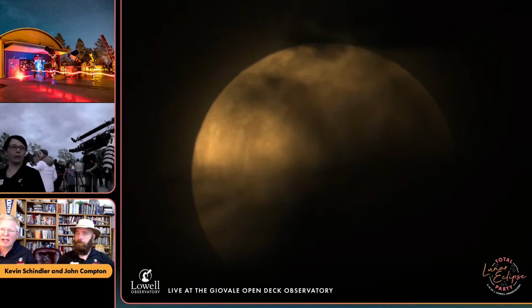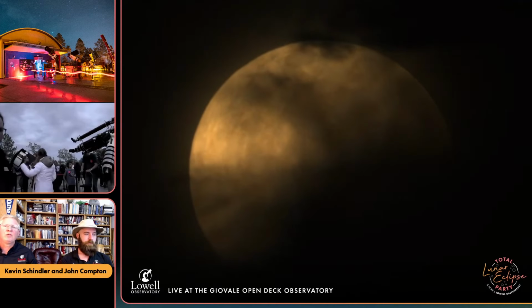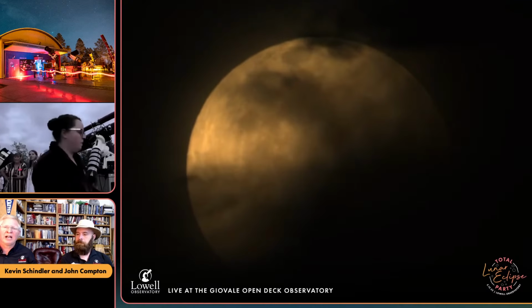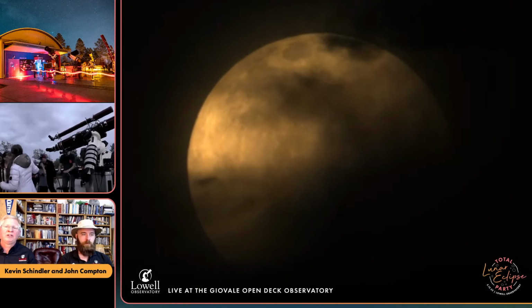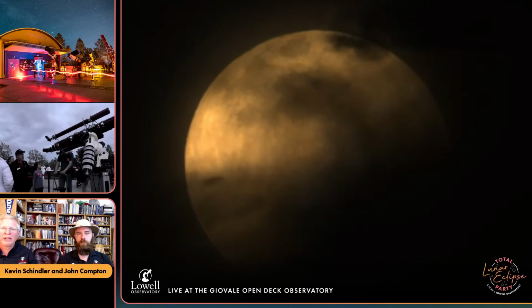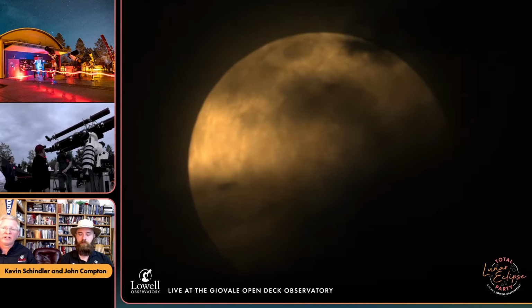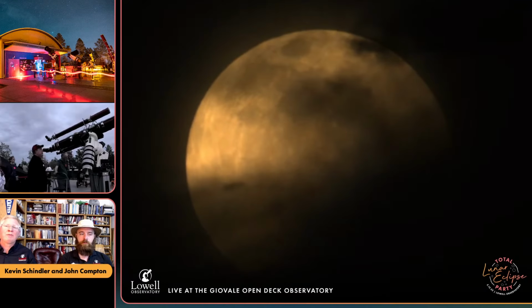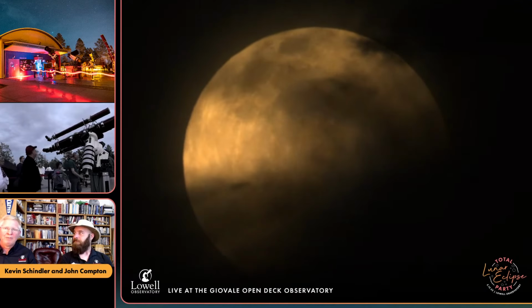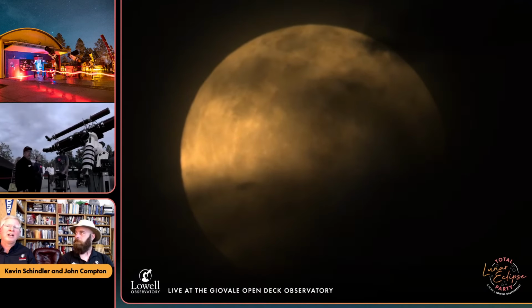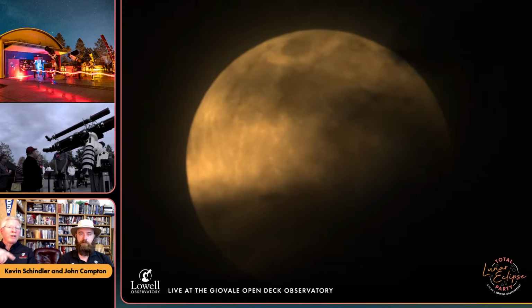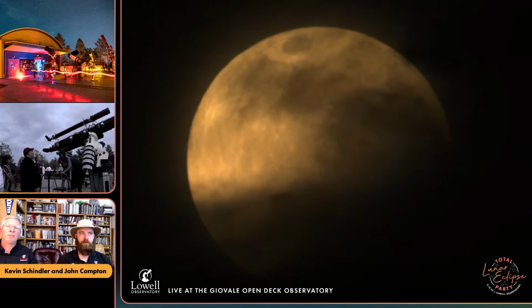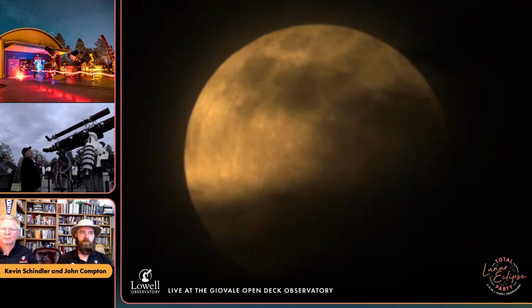Just saw another question coming in. What direction was moonrise? When we're looking at things in the sky, everything seems to rise in the east instead of the west, and that's because of the direction the Earth is spinning. But you also notice if you come back at the same time tomorrow night, the moon won't be up because it's rising 50 some minutes later every night. Because not only is the Earth spinning, but the moon is orbiting around us. So it's rising later every night.